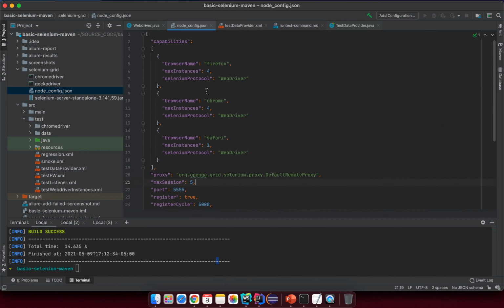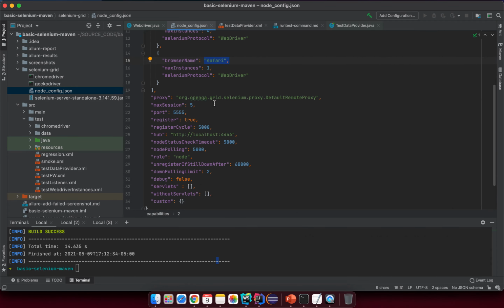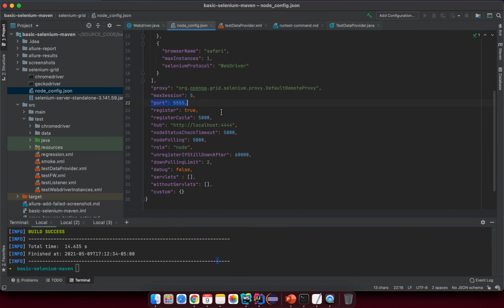Even though I can serve 4 here, the maximum in total at one time is 5. And for Safari, the max instances is only 1 because we cannot run Safari in parallel in one node.